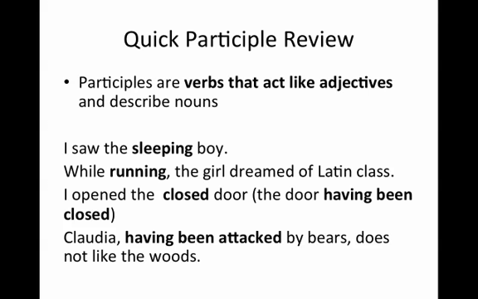So quick participle review just to make sure all this still makes sense. Participles, again, are just verbs that are going to act like adjectives, and they're going to be describing nouns. So for example, I saw the sleeping boy. Sleeping, from the verb to sleep, is changed to sleeping to describe the boy. So what boy did you see? The sleeping one. While running, the girl dreamed of Latin class. Who doesn't? So running is just, again, a participle of the verb to run, and it's just describing girl.